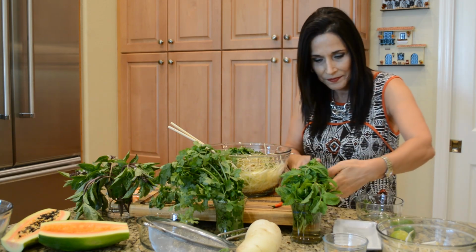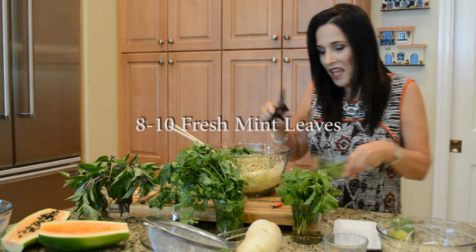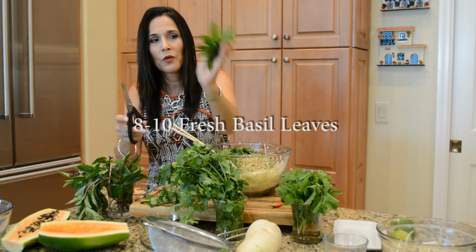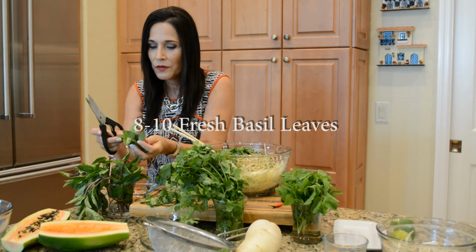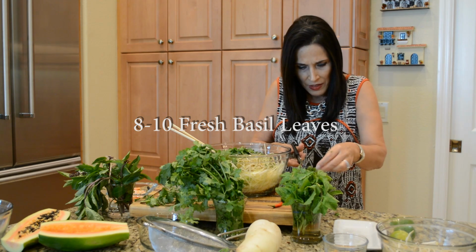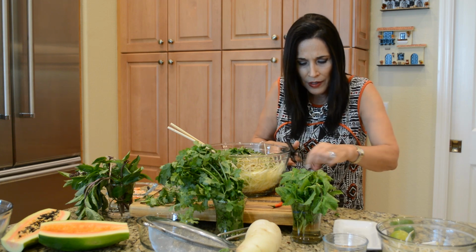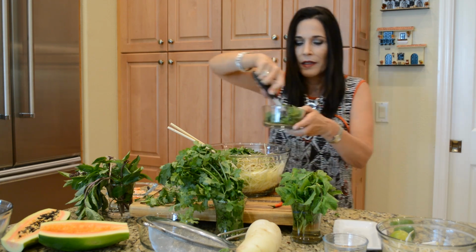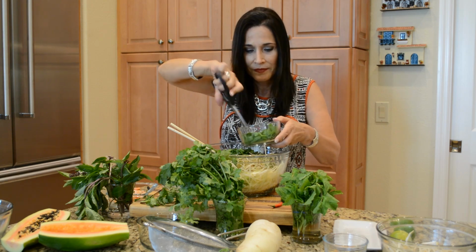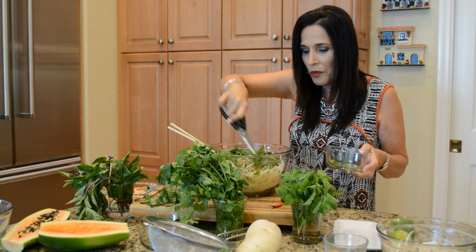Here I have some mint. Delicious. Wonderful. And I'm going to add the Thai basil to it. Look at the difference. It's such a wonderful smell, such a delicious taste. I'm going to try to get as many stalks off as possible so it's not hard. But there is no problem. The health benefits are everywhere. Okay, so chop it up a little bit. There you go. It doesn't have to be perfect, doesn't have to be tiny.